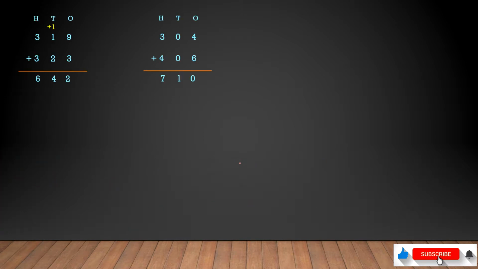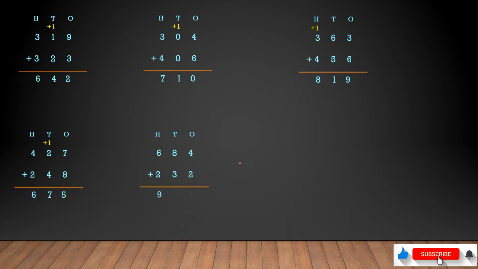Here again there are more addition problems. Here are 5 questions. I have directly shown the answers to all these questions. Now we'll take 2 examples. First this one and I will explain this one as well. The rest you try on your own. If you look at this question, if you add 4 and 6 together, it will give us 10. So this 0 is written over here and this 1 is moved as a carryover to the next place digit. So this one is our carryover.